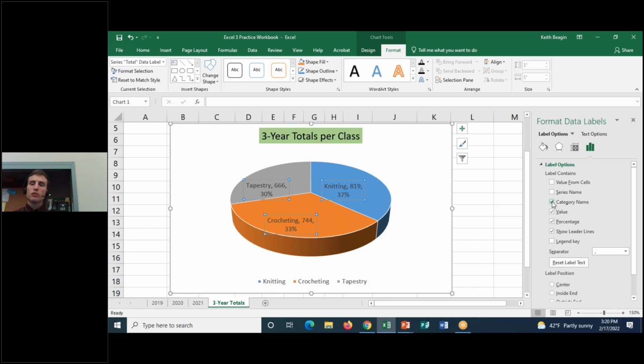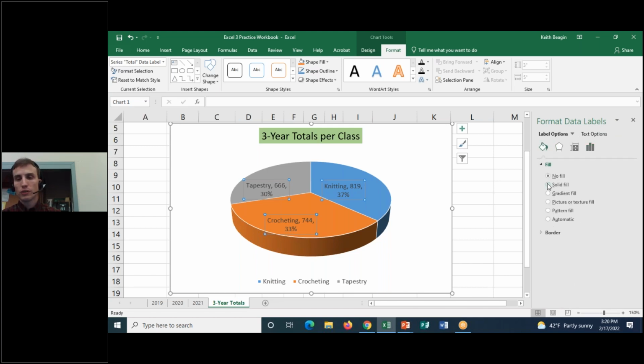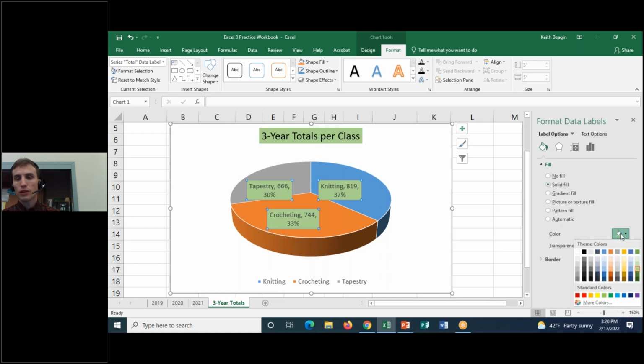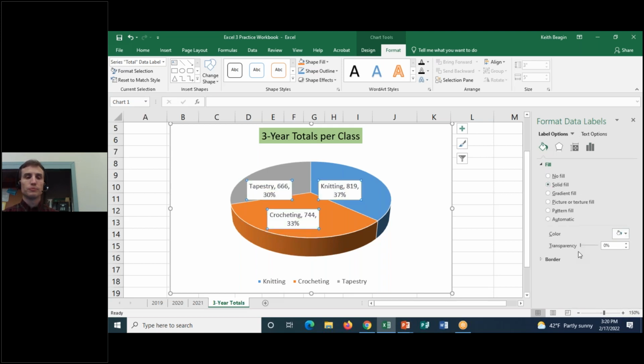All right, so we've added some additional information to those data labels. Perfect. Now it's kind of hard to read them. So remember, each of these is its own object. So what can I do? I could probably fill in each object with a nice white background to set it apart from the pie chart behind it. So now in my format pane on the right, I go to the fill and line subcategory under label options. I go to solid fill. I go down to color and I'll select white, the very first one.